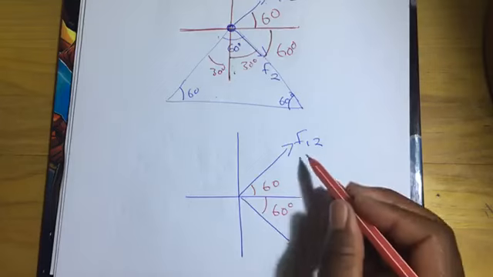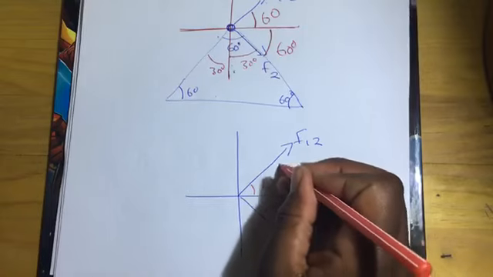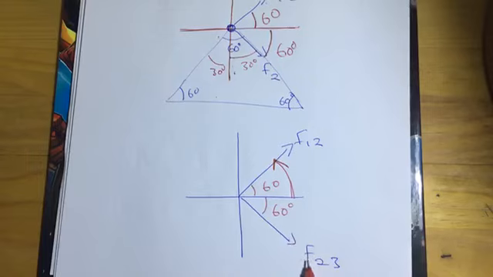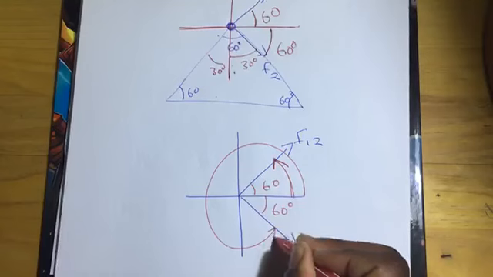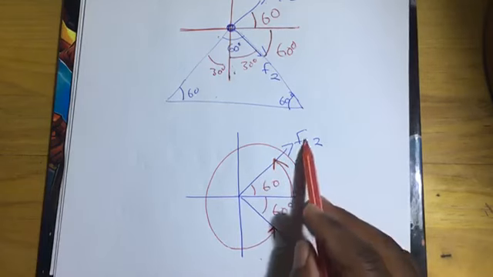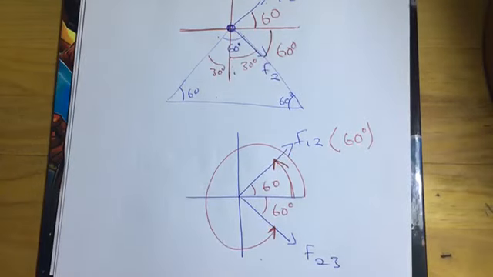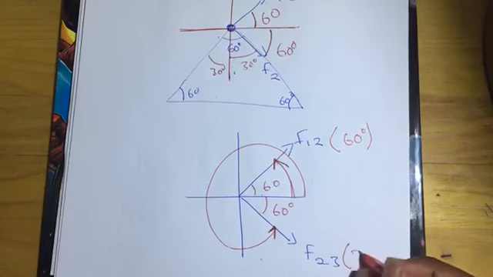All right, let's go. The angle for F12 read from the positive x-axis is going to be this. This is the angle for F12. The angle for F23 should start here and end where F23 is. So I need to know what the first angle is and what the second angle is. F12 has an angle of 60 degrees from the positive x-axis. For F23, this is a full circle and we have 60 degrees here, meaning the angle for F23 is going to be 300 degrees.